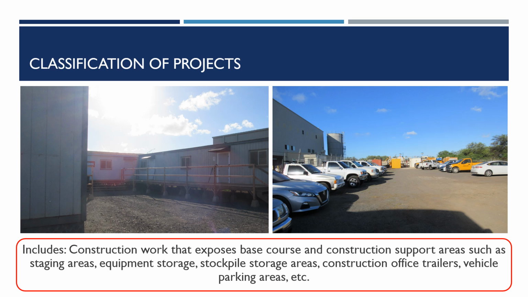The following construction activities are often missed in the disturbed area calculation: construction work that exposes base course, and construction support areas such as staging areas, equipment storage, stockpile storage areas, construction office trailers, vehicle parking areas, etc. Note that if a project is part of a larger common plan of development, the land disturbance associated with the entire development shall be considered.